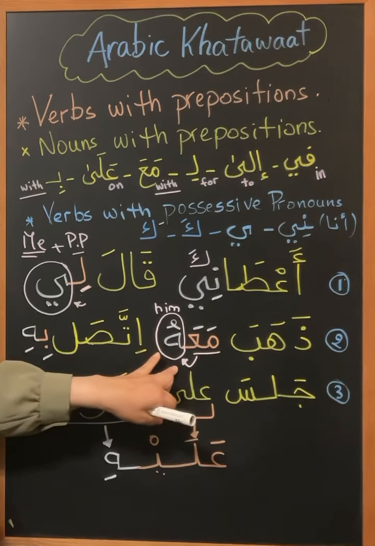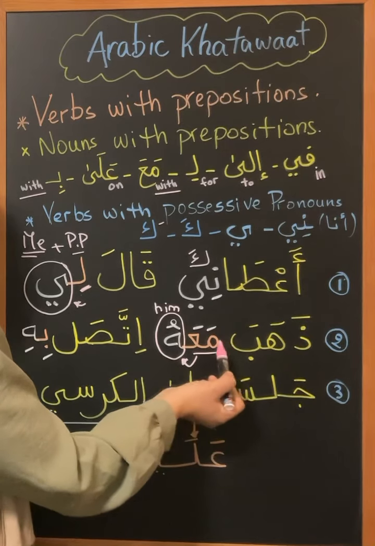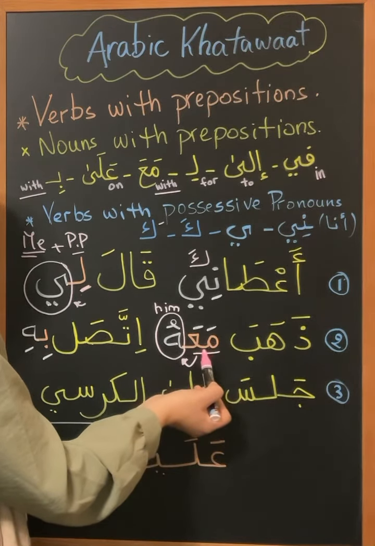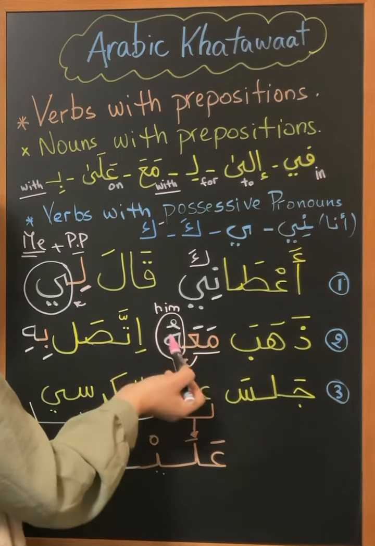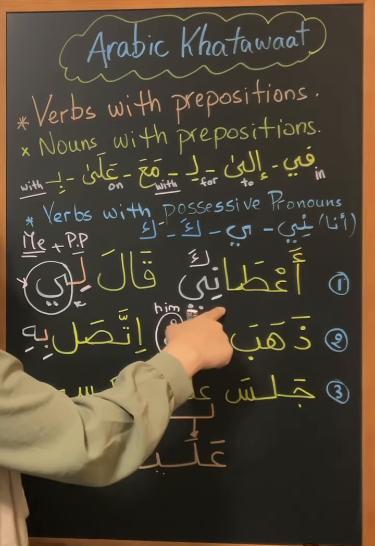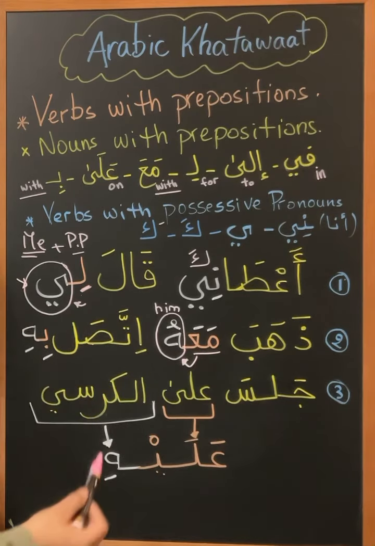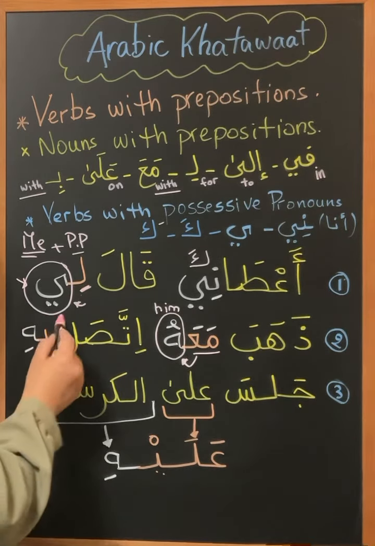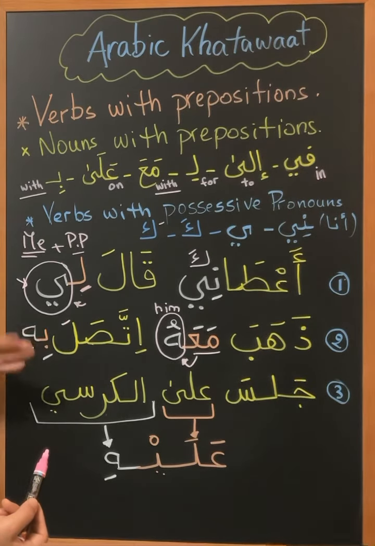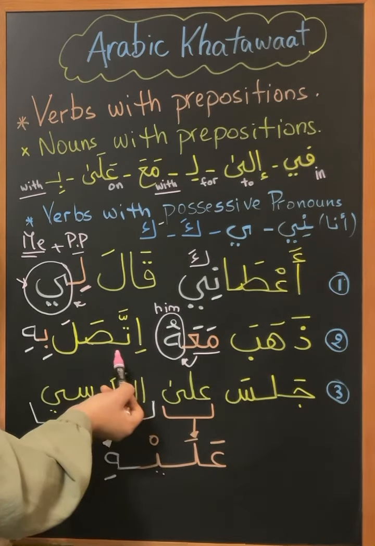In this example, I have a preposition of place that is not attached. Of course, prepositions of place are never attached to verbs, but if I have me instead of him, all I have to use is the ي, not the ني. ني is with verbs that don't take prepositions of place, and we'll see more examples. Here, اتصل به, he talked to him, or basically he called him. اتصل به, he called him.